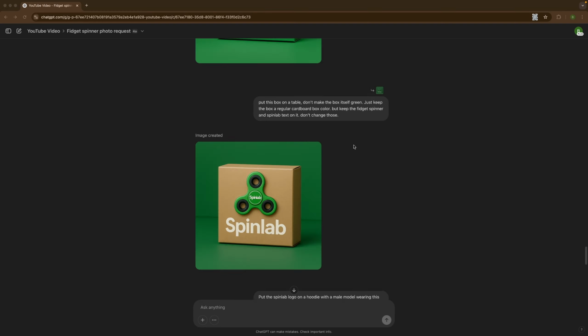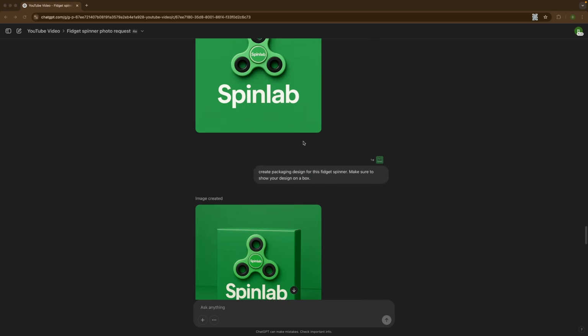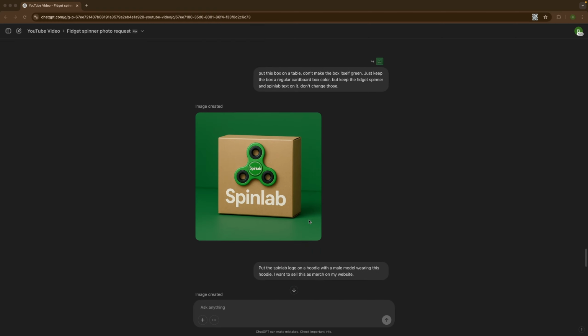And you can even get a quick mock-up of what you want your packaging to look like for your product. So here I did a quick little ask, ChatGPT to put this art on a box and then leave the cardboard box a regular cardboard color. And this is what it kind of came up with. I'm sure you can get a lot more creative with that. So you could probably upload a little artsy image and tell ChatGPT to put it on this box. Or you could make an entirely new image within ChatGPT.